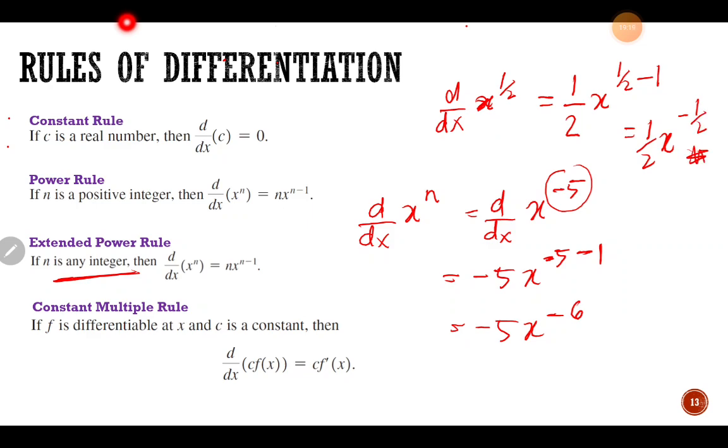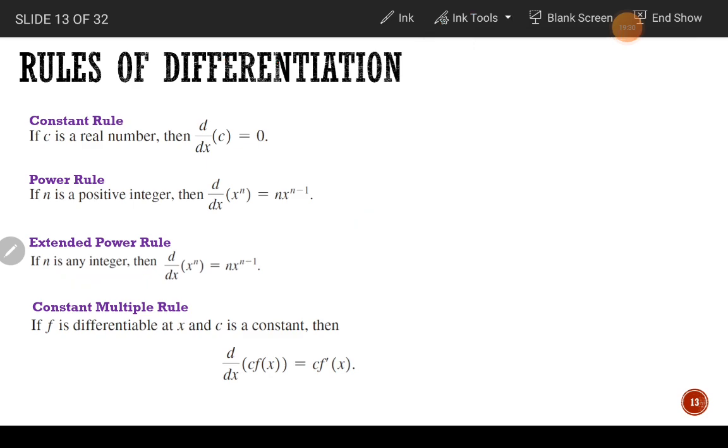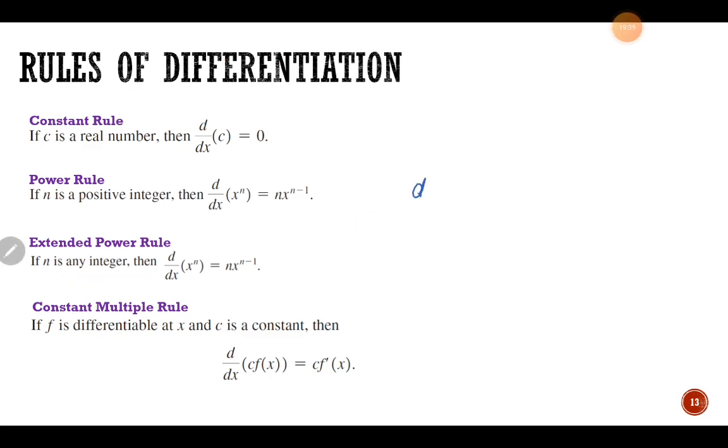Okay, we will have more examples soon. Okay, and then it is mentioned constant multiple rule. So katakanlah kita ada a constant depan function tu. For an example, d dx of 5x square. Ini buat macam mana? Worry not, 5 ni letak je kat luar because 5 ni kan independent of x, tak ada kaitan dengan x, letak je kat luar, bukan buang macam tu je. 5 d dx of x square.